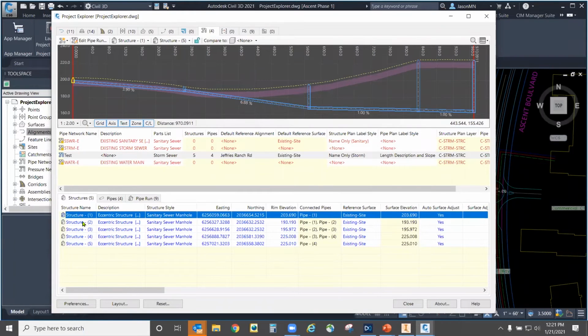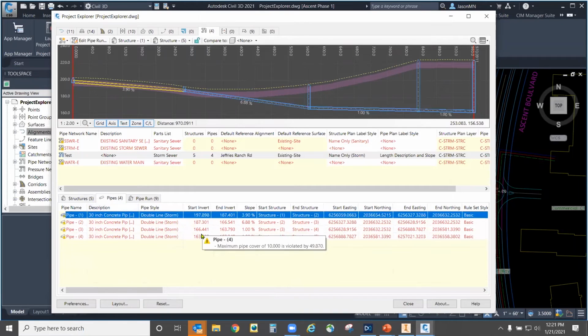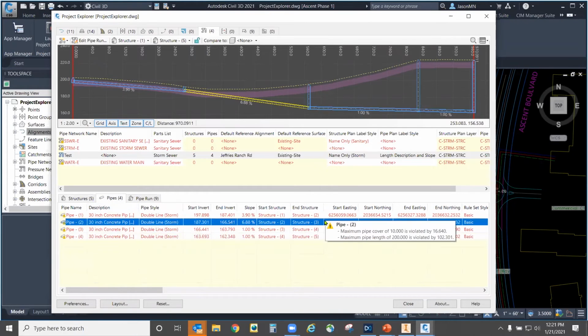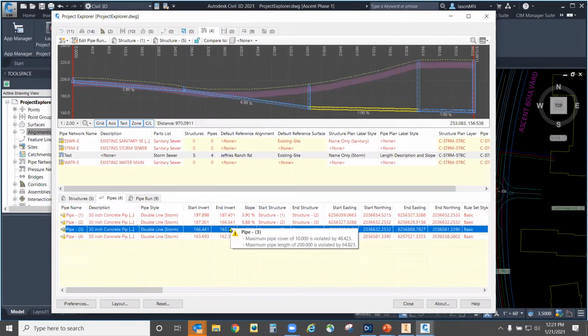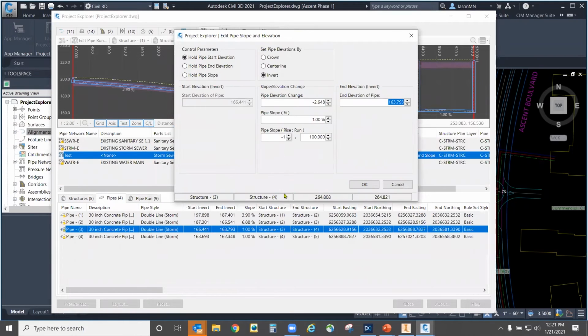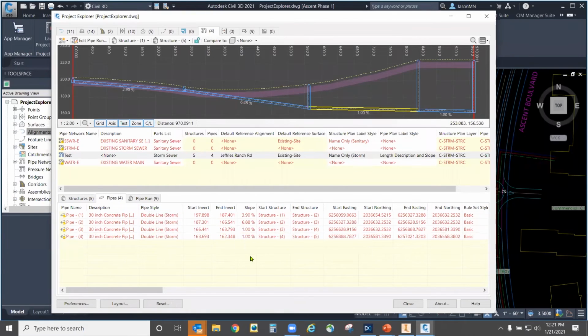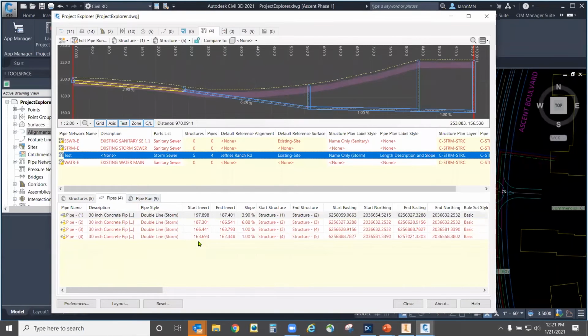on that right now. I'm worried about making sure that my design is correct. And I see from this particular structure that that's a little too high. I'm going to need to drop that down. Well, I can go take a look at my pipes and I can see which ones are which. Now notice in here, I can change my inverts, but they're not blue. So things get a little funky here with how this is set up.